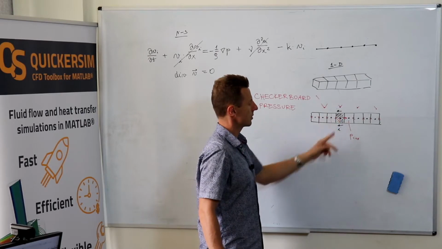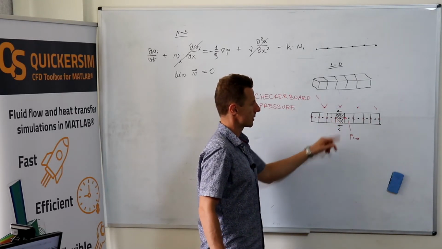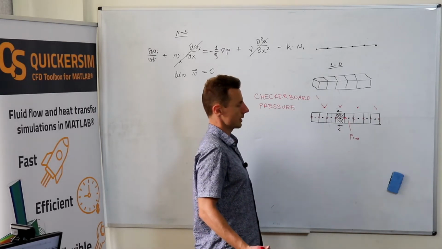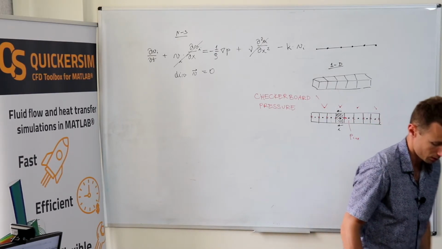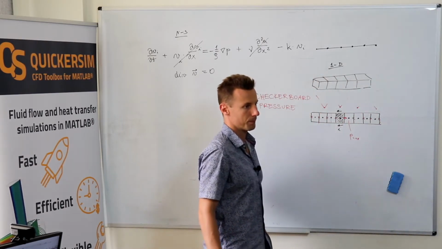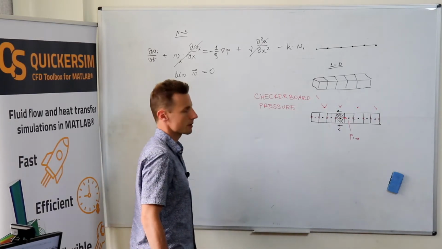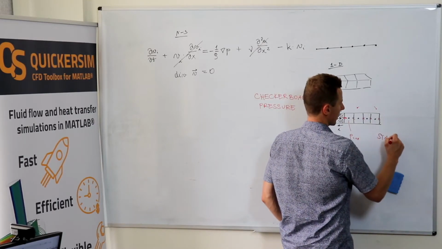Yeah, and you store the pressures at the other locations, at the centroids of the original cells, and that's it. Probably not much more to add. So it's like we have two meshes, like the pressure mesh and the dual, so to say. And this approach is called the staggered grid.